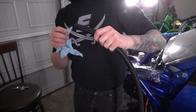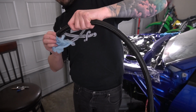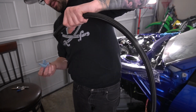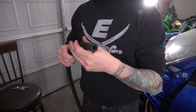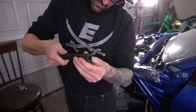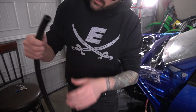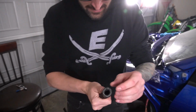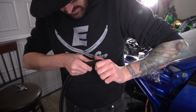Even though this is an overflow, I don't really want the particles and stuff from the hose getting down into the tank, so we're just gonna clean it out as we would any other line. And yeah, let's throw on the end. I'm glad I figured out that the grinding wheel works and cauterizes the material. Every video that you see, they use a grinding wheel, so I should have just assumed that, but I didn't. And there we go.